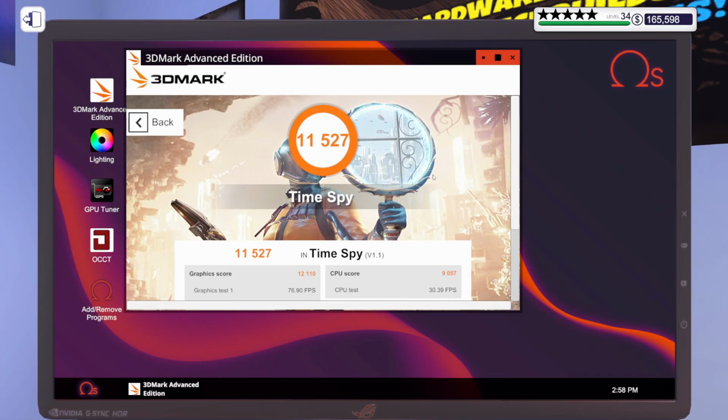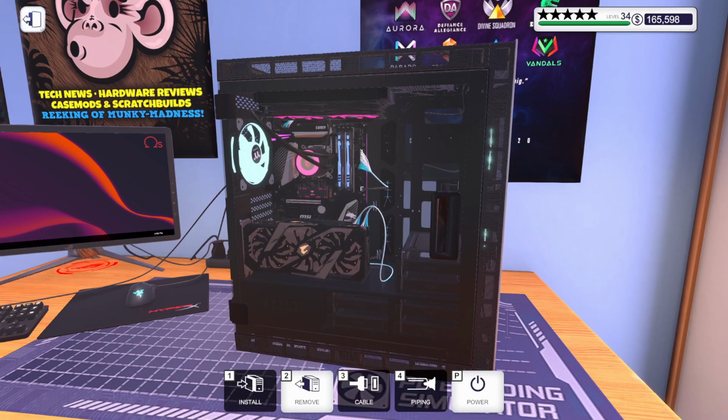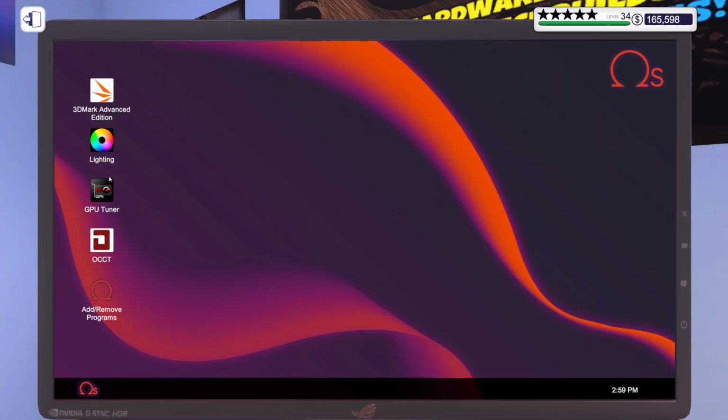All right, there you have it, 11,527. Much better than the 10,119 that we previously had. Not going to complain. The CPU test did pretty good, and the graphics test did quite well. So, let's take a look here. Our colors are crazy. I'm going to have to fix those colors. Our resale value is up to $3,157. I think we were just a little over $1,000 to begin with, if I remember right.